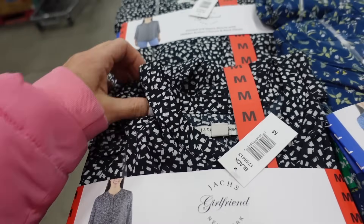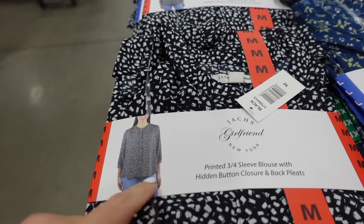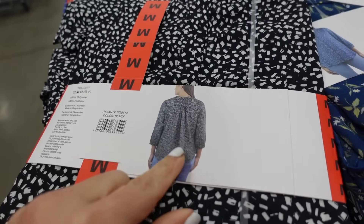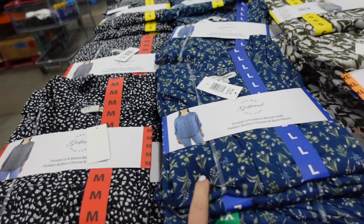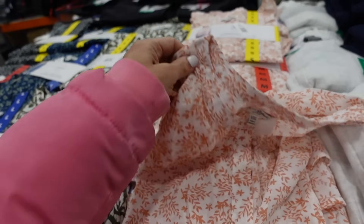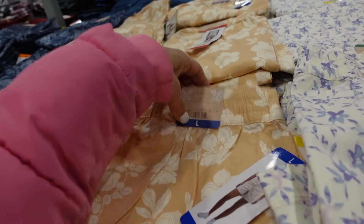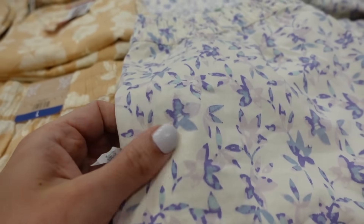New blouse from Jag's Girlfriend. This looks like a poplin, kind of a flowy texture, has that higher neckline with the split, three-quarter sleeve, scoops in the middle. It's flowy through the front and the back with seam detailing. Comes in a black and white print, also a navy floral, white and green, and white and orange. They're going to be $12.99.